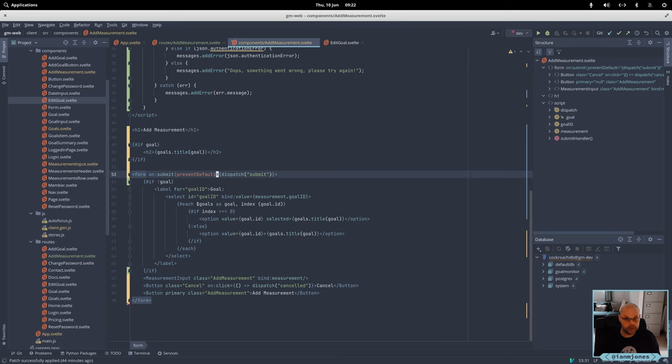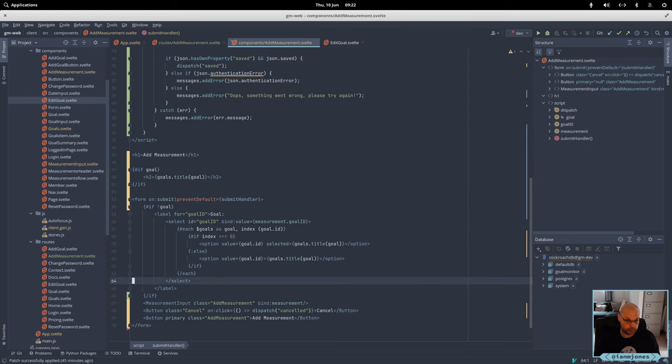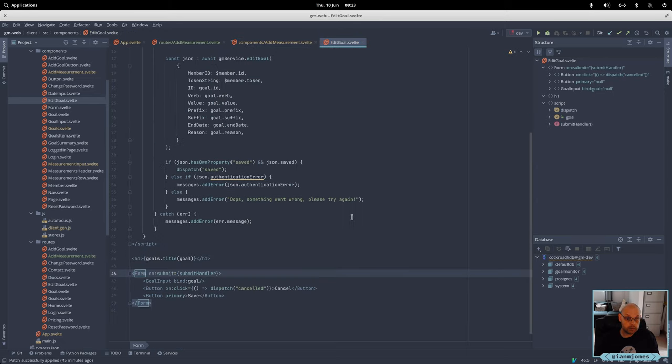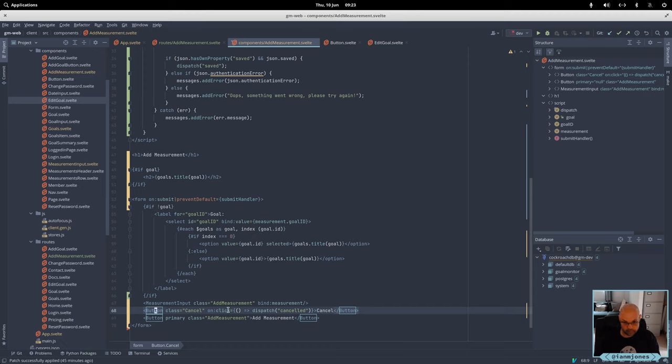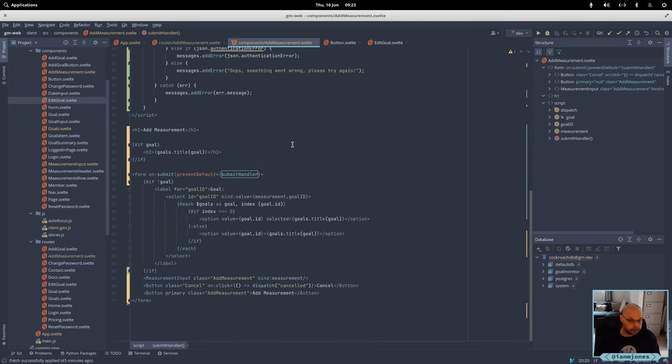So on here, we just need to do the same. Submit handler. Because we're not using dispatch anymore, this dispatch is purely going to be up top now. Where's the button? Yeah, I'm not doing anything there. Because we have a submit handler, we're good. We don't need to do a preventable. It wouldn't harm, but cleaner the better, I guess. We'll see. Submit handler does its thing, does a dispatch, cancel. Just does a dispatch and won't go any further because we already have a submit handler. Submit type, rather.